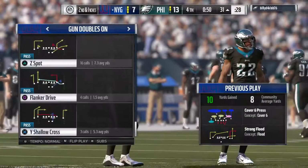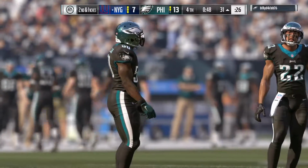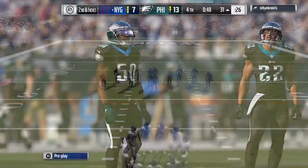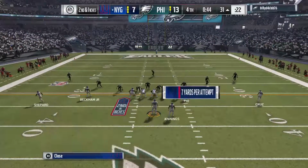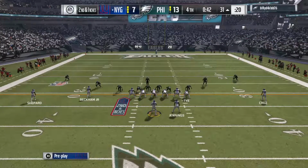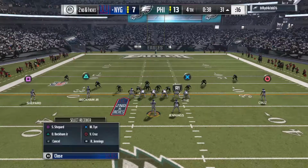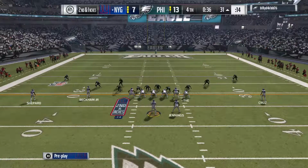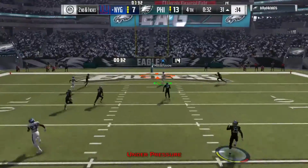So as a former DB, how tough is it to defend that? It's really difficult because your natural inclination is to chase the receiver and maybe leave your zone. So you have to have discipline in order to talk to your other coverage guys and let him know that receiver's crossing from your zone to the next zone. He's coming your way. Make sure you have him. And then when the ball is actually thrown, secure the tackle when they're moving on crossing.